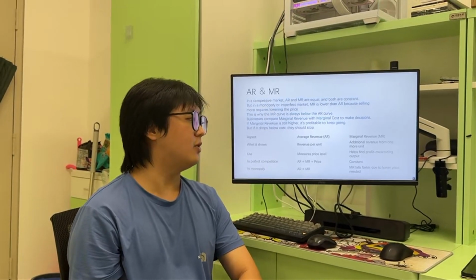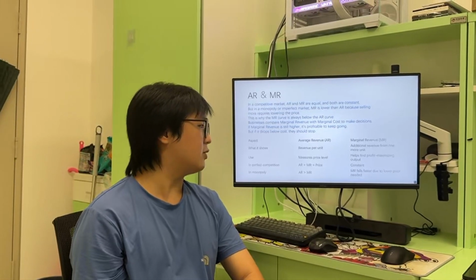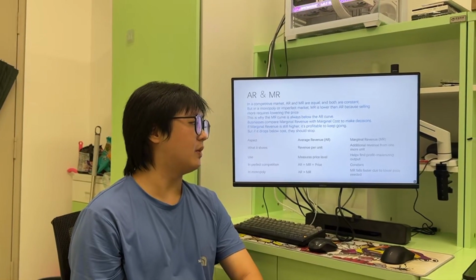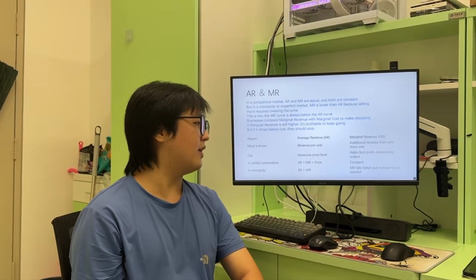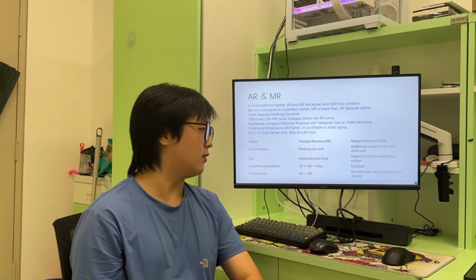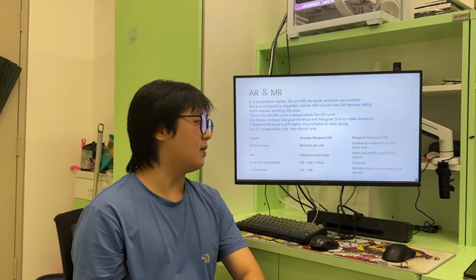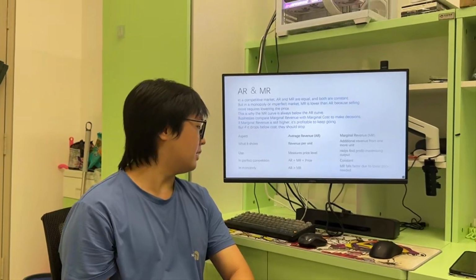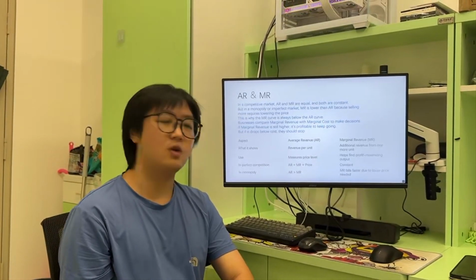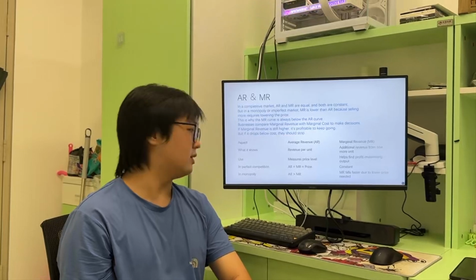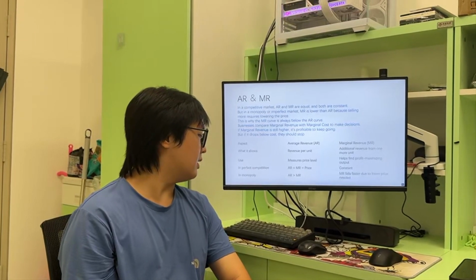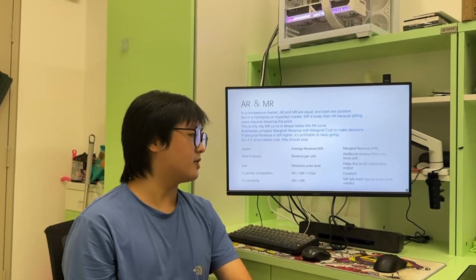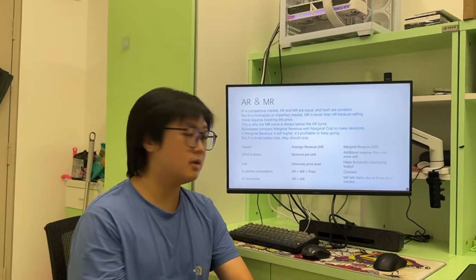Aspect: average revenue and marginal revenue. What it shows: AR shows revenue per unit, and MR shows additional revenue from one more unit. The usage of AR is to measure the price level, and the usage of MR is to help find the profit-maximizing output. In perfect competition, AR equals MR equals price, so MR is constant. In monopoly, AR is always greater than MR, and MR falls faster due to the lower price needed.